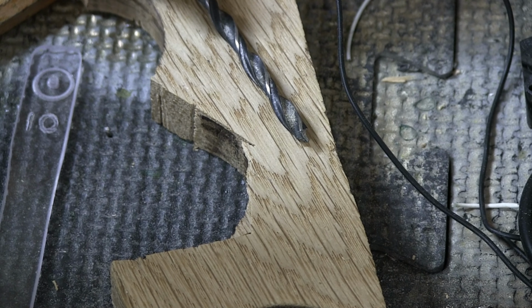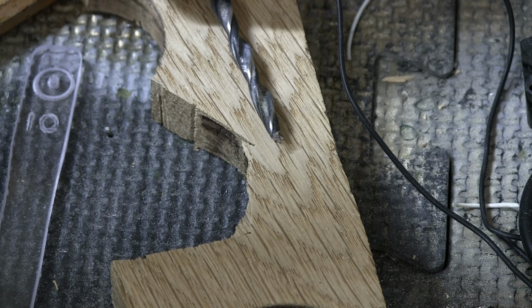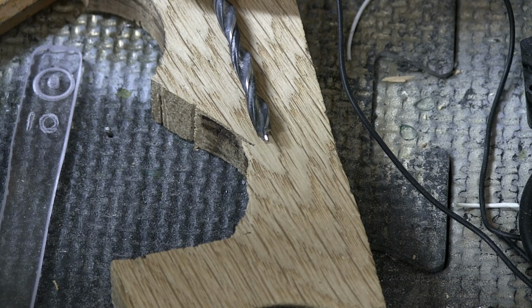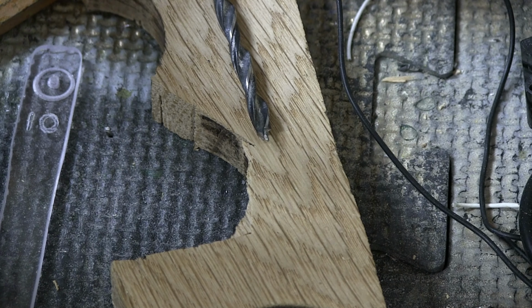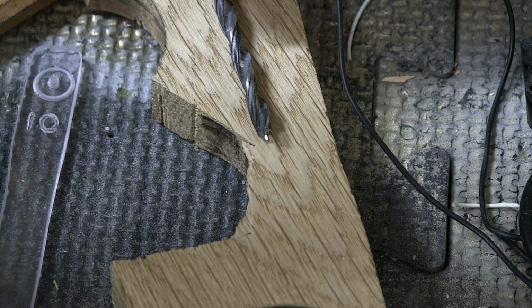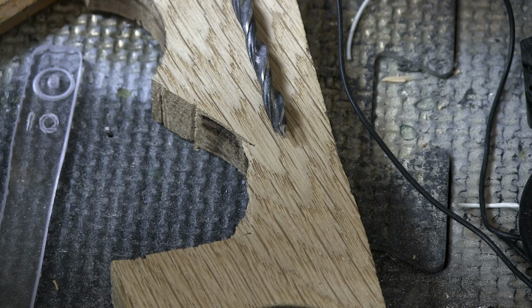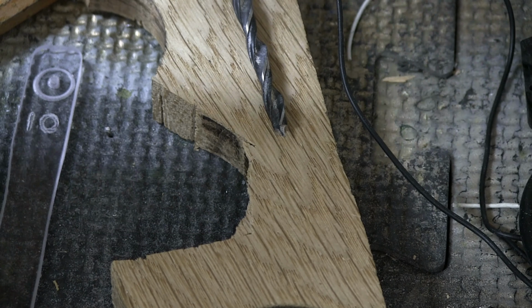Okay, so this is the bit that I'm going to use to drill the holes. Now I start out drilling the holes one size undersize because I don't want to blow the whole part out. These are 10mm plugs and this is a 5mm drill bit. So that's going to leave me plenty of space around the hole to then glue it in.